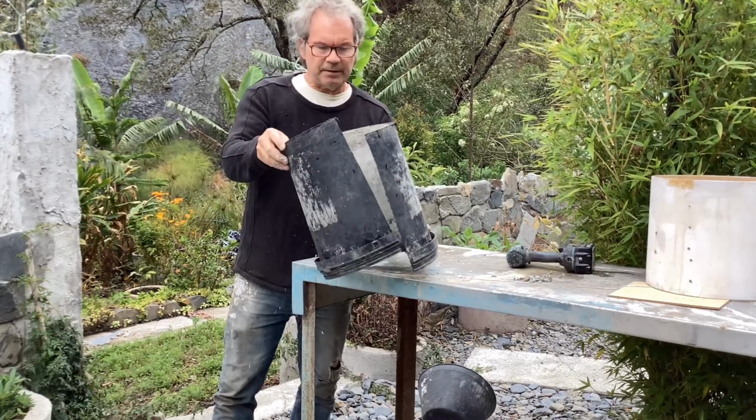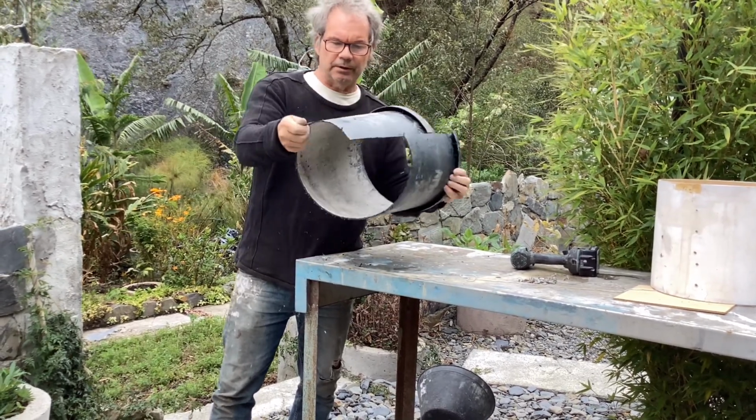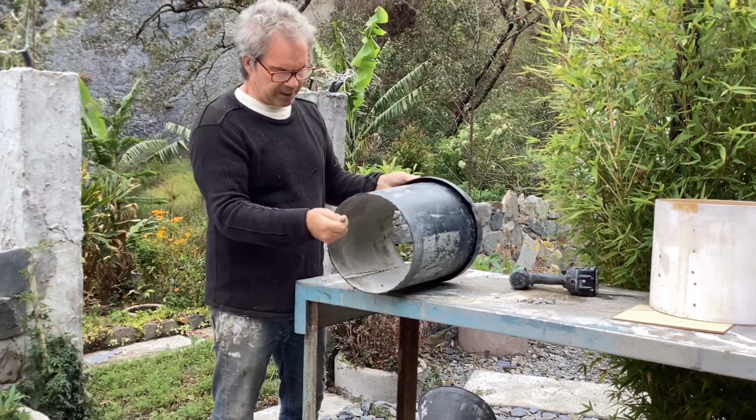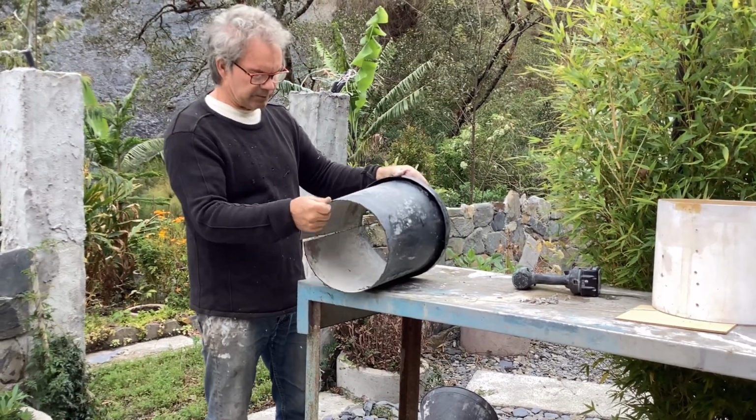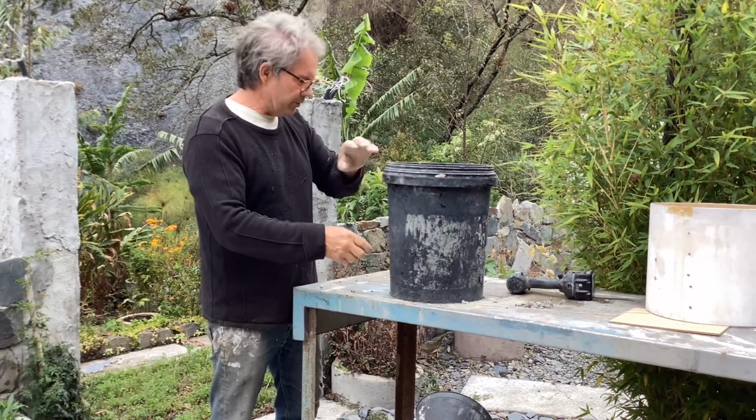The same thing again, cut in half. The separation is very clear. Off these grinding marks, these grinding marks here. So everyone has a pail, a dead pail like this lying around. You can reuse it.